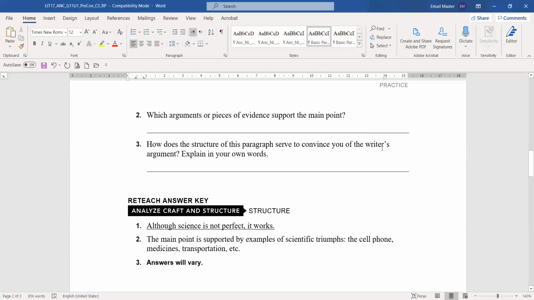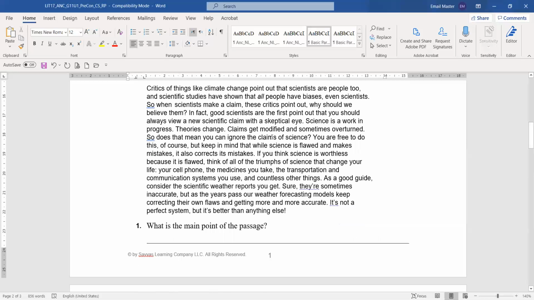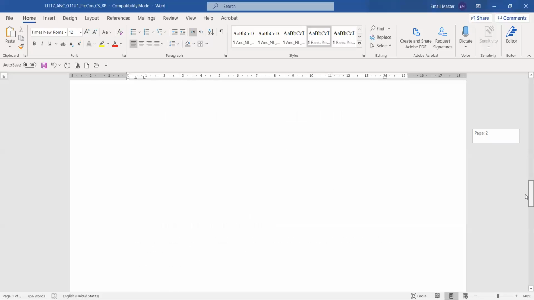If you agree with the writer, how did you get convinced about this? How did he persuade you? So you can say he showed examples from real life, and he talked about some inventions which have been useful for the people. So this is what you can say. But if you don't agree, if you're not convinced, you can write something different for question 3.